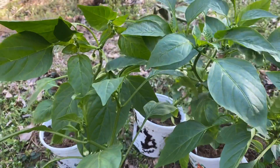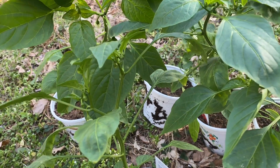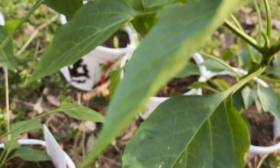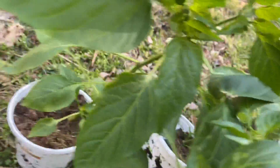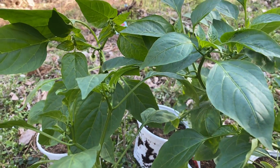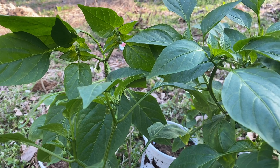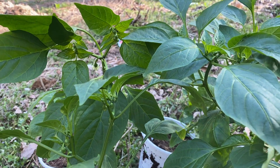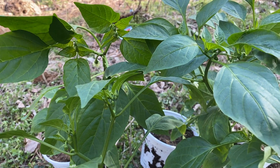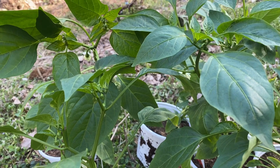While I was there I saw these sweet peppers — they already have blossoms on them, some of them already. All of them have blossoms and small peppers. When I looked at them I said wow. It's four dollars and change for one plant, and I can't get a pack of seed for two dollars and change.